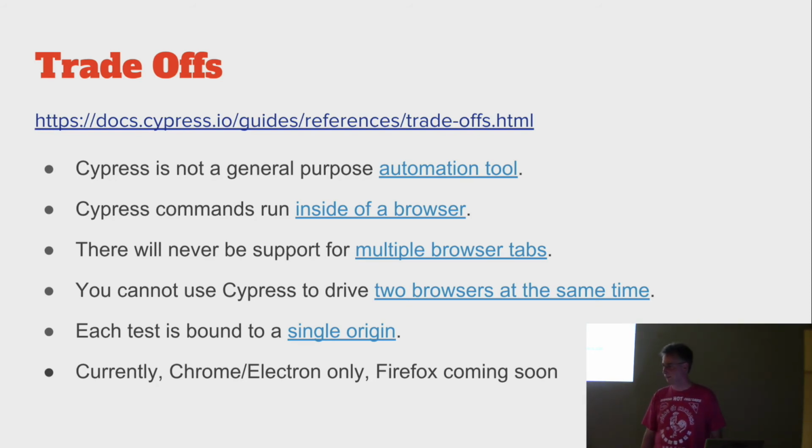If you try to do Google login through Cypress, there are endless issues and articles about how to achieve it. And Cypress's move is basically like, well, you shouldn't be doing that. Why are you testing login? Their argument is, why are you testing this third party's login? What's the benefit of doing that?